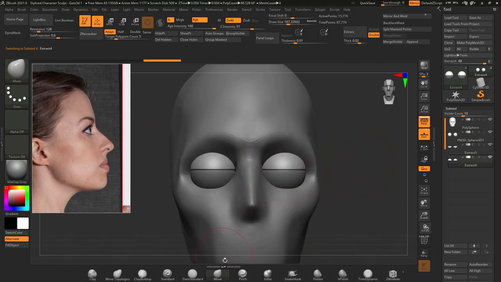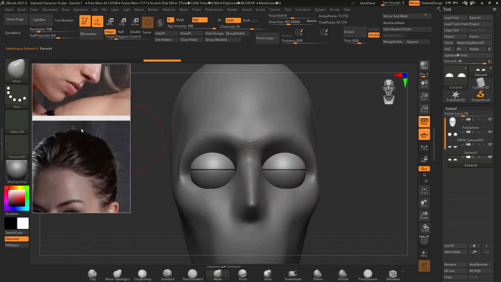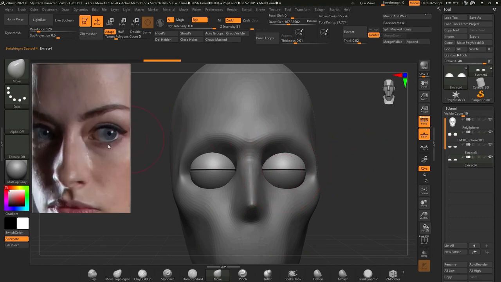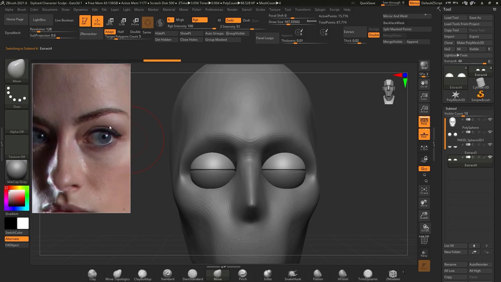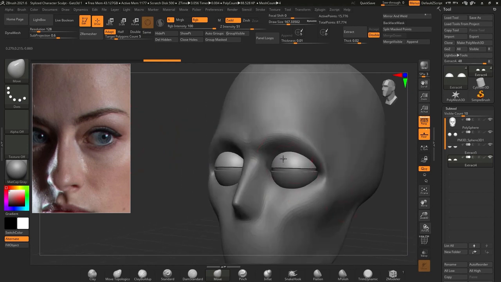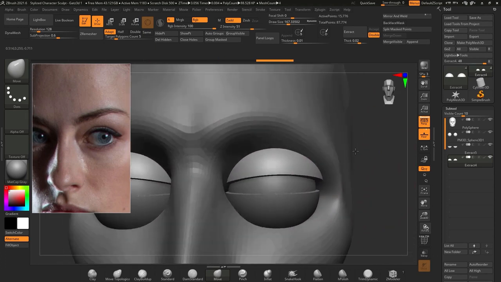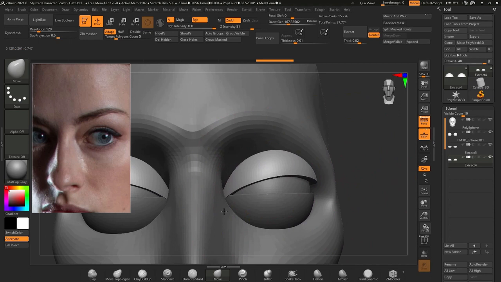So go to the top lids, grab our move brush, and let's just sort of look at our reference here because that's going to help us the most, I think. The shape of the eyelids, it's really important that this brow up above sits on top of the eyelid. The eyelid tucks underneath that. So part of our job here is to get this shape correct and make sure that the inner corner of the eye is going to meet correctly here, right in here.